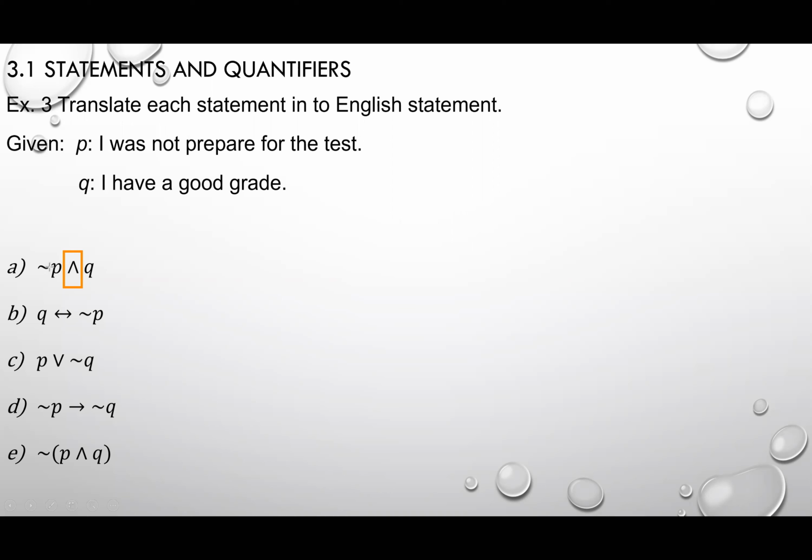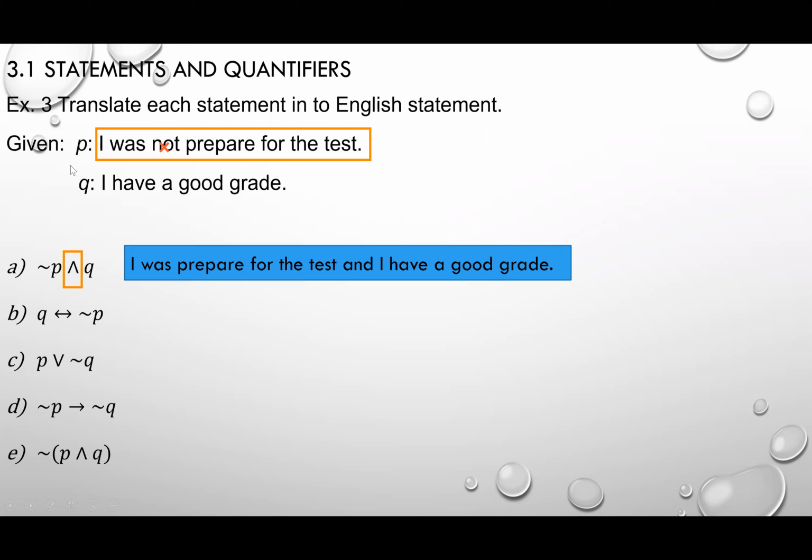So what do they connect? Well, they tell me to negate the P. So my P is this item. To write it in English, and I need to negate them, meaning to negate this item, I need to take out the word not, right? Negation of P, which is the opposite of P and Q. So how do we write this in English? Well, we need to take the opposite of P and Q. The opposite of P will be I was prepared for the test and I have a good grade. Again, looking at this here, my original P is I was not prepared for the test. Again, if you prepare for a test, this is a false statement.